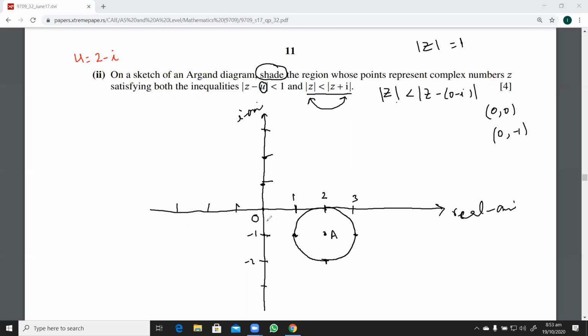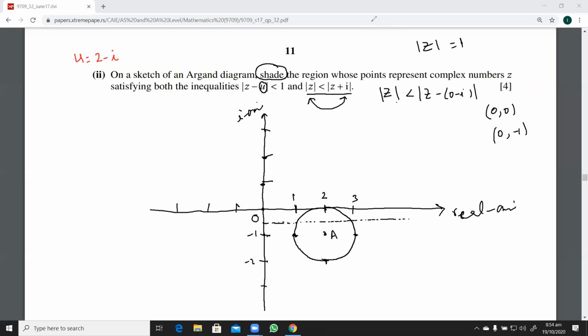So you see that the perpendicular bisector is going to be a horizontal line, right? Because this one is a vertical line, so its midpoint is over here. So I would draw it dotted because there is no equal mark over here, okay? So that is how we have this here. So inside the circle and nearer to the origin than to the 0 minus iota. Yes. So it is nearer to the origin than to this 0 minus iota.